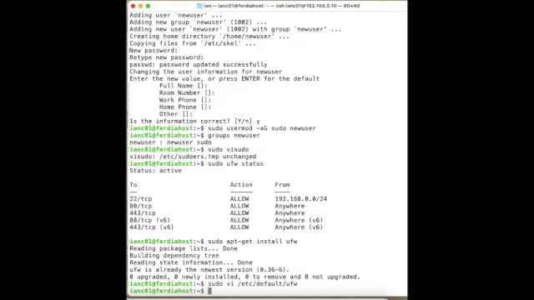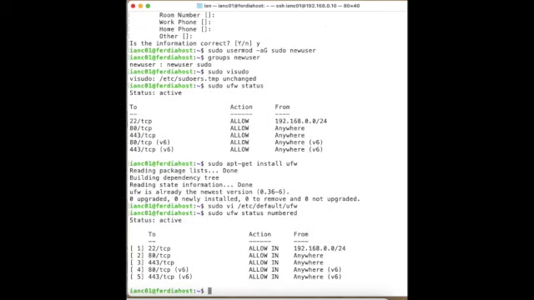So we now get out of that. And as you see, I already have the rules, but I'm going to take them out and then put them back in and show you how to do that. In order to list them, you use sudo ufw status numbered.